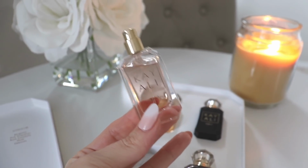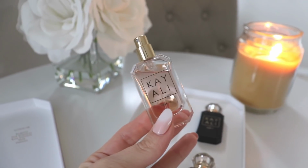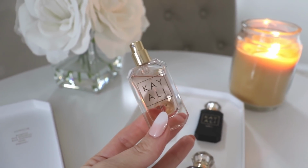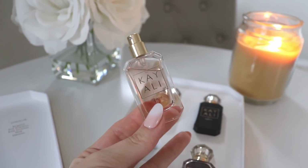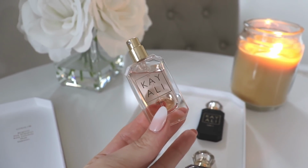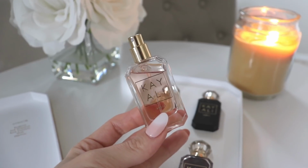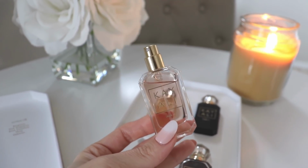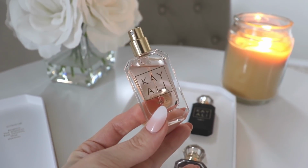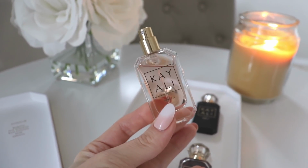And it's just a very soft, feminine, very wearable, all day, every day, any day musk scent. This is beautiful. You could wear this to bed. You could wear this for an evening with somebody. It would make a great signature scent. It would make an excellent gift. I think this is probably the most giftable. And for me, this is also a pretty safe blind buy. I wasn't really sure when I looked at the notes, but yeah, this is a very safe blind buy. If you like musky fragrances, vanillas, it's beautiful.